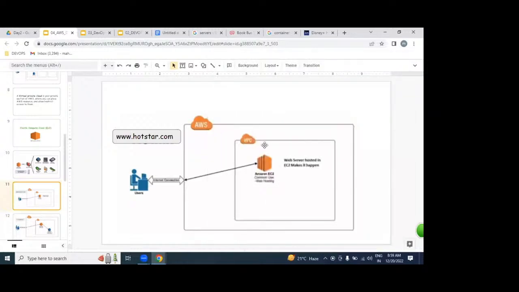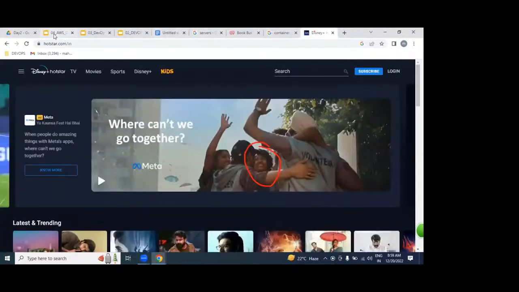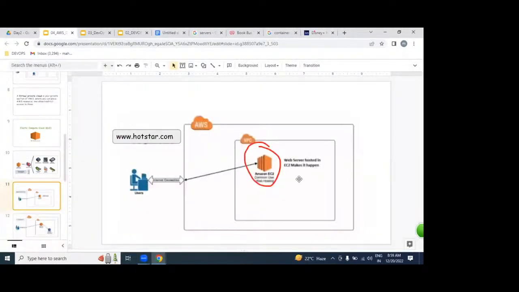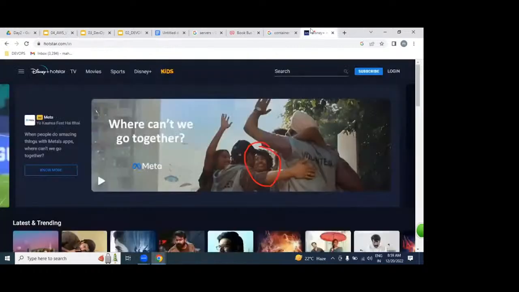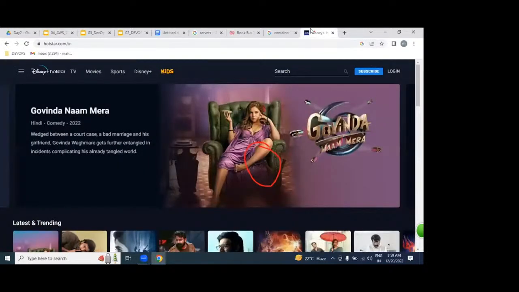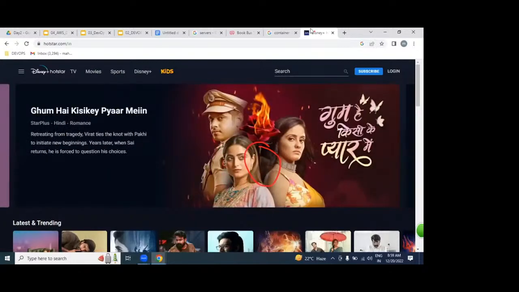Once the network is created, on top of it we create servers. On top of the servers, we place our Hotstar application. Once it is placed, we can access it over the internet. Our job is finished, or not? Network we created, servers on top of it, and on top of that we placed our website.